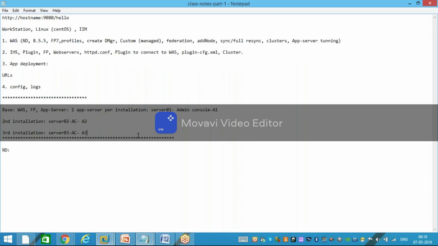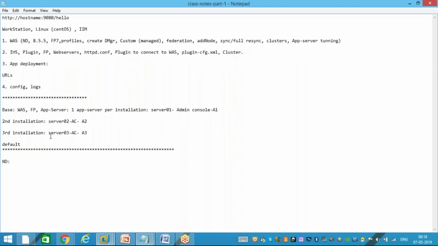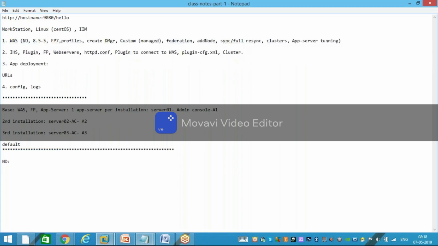So till here, the default profile was what was happening. I will tell you about profiles in later classes. So till here, all the profiles were only the default profile. So they said, okay, there will be a default profile, and you will get a default app server running. Now they told, okay, fine, apart from it, we will also include the default profile, but I'll give you two more profiles. Let's say I'll give you a DMGR profile, and I'll give you a managed profile.